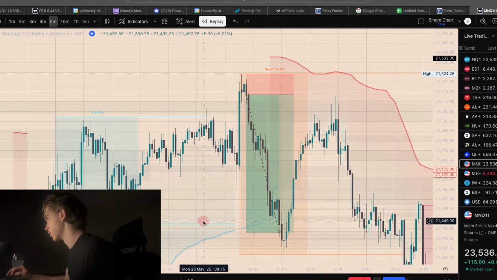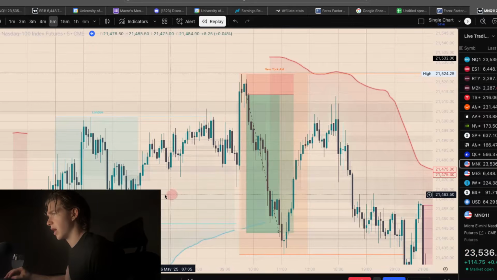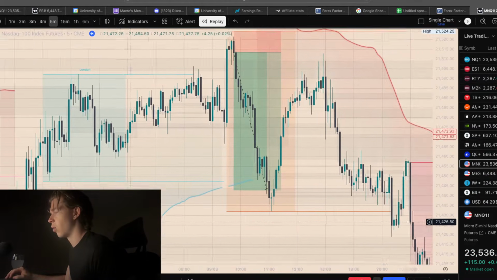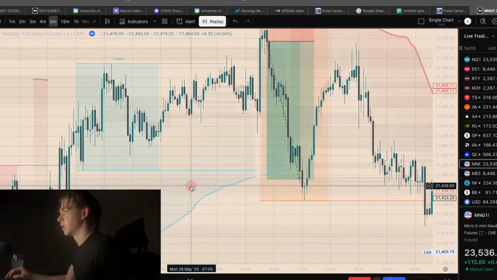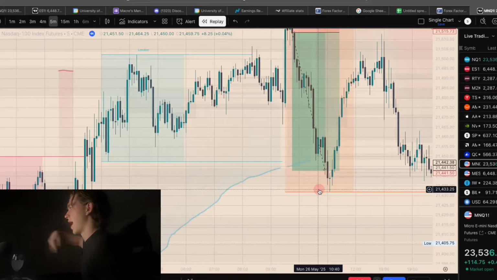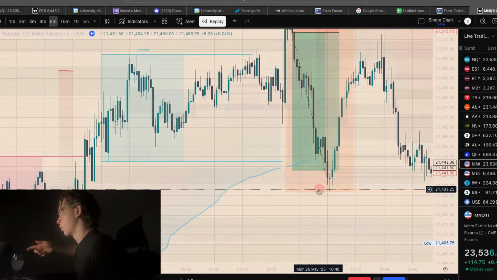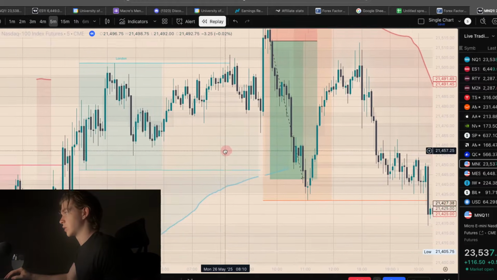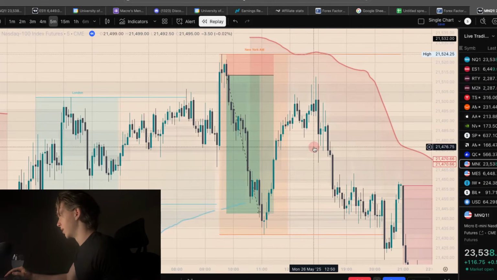Well, we have high-res lows, right? We've got a high-res low here. We've got a high-res low here. We've got a high-res low here, here, here, and here. Why was that we exited right here? Well, you'll notice that any of these high-res lows could have been enough to pull us forward, right? They're adding to the draw. Either buyers are getting in or sellers are getting out at each one of these high-res sources of liquidity in this context, right? That's what would cause this next move, which we didn't take it on NQ.